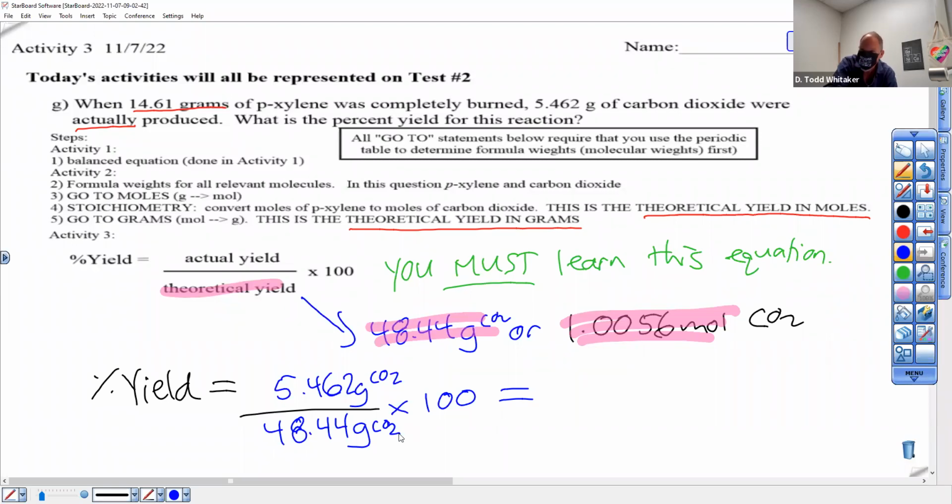No, it never works like that. Parents will tell you all the time, you're going to do that. You're not going to like the result. But the kid's got to do it and get the result, right? But I'm telling you, save yourself some pain. The teacher made a mistake in class, and if he had written down the units, he would have caught it right away, because I would have been writing 14.61 grams of p-xylene up there, and that's not canceling grams of xylene down here when it's grams of CO2, right? See what I'm saying? I hope. Okay. Yeah.